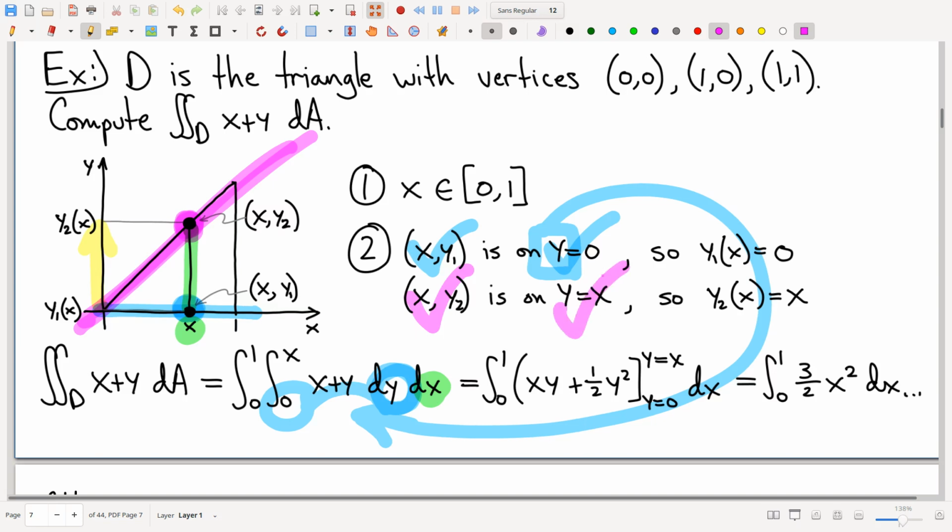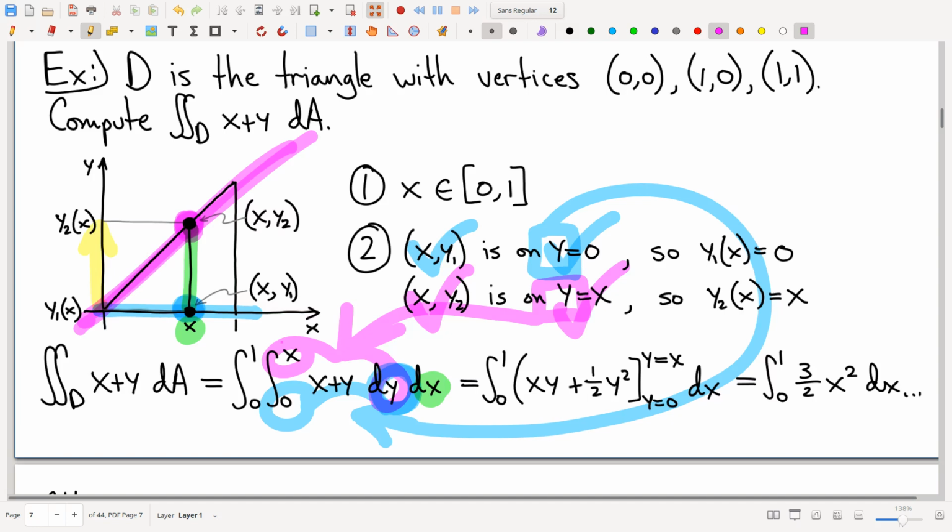Now, quick reminder, what are we doing here? We've already got our x bounds. We're trying to find our y bounds. This point, then, on this equation, I need to solve for y. So I'm looking for a y bound. I need to figure out how this equation, y equals x, will allow me to view y as a function of x. And y is a function of x, very easily. It's just x.